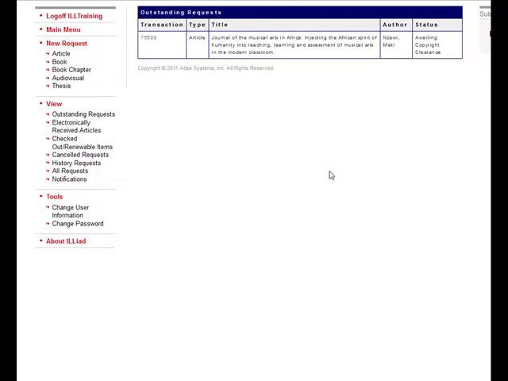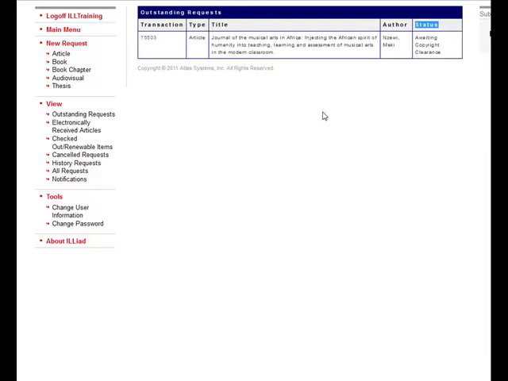Once you have submitted your request, you'll be able to see your outstanding requests right in the middle of the next page, and you can see what the status is at this time as well. As I said earlier, it usually takes about 2 to 3 days to get an article, depending on the type of volume that we're dealing with at any point in time. We do tend to get things faster in the summer just because there aren't as many students making requests, but we can never guarantee when an article will arrive.